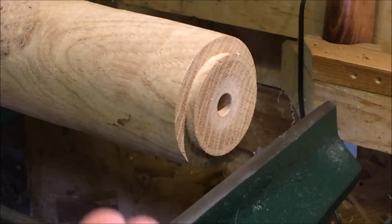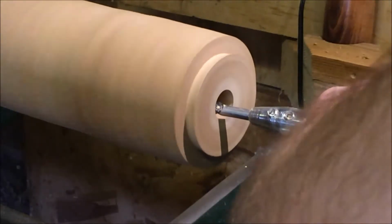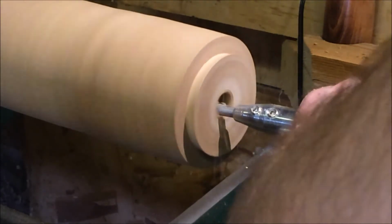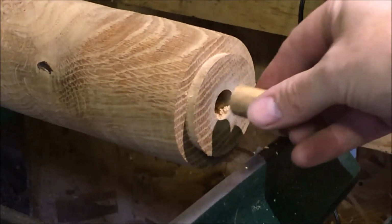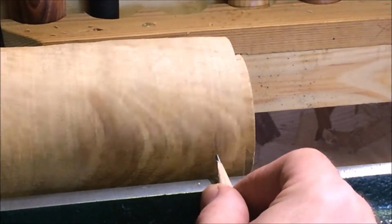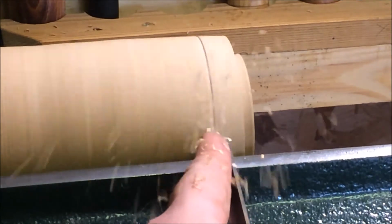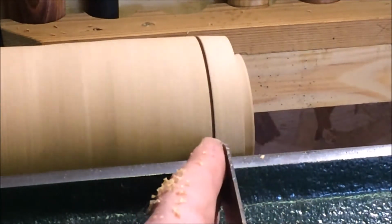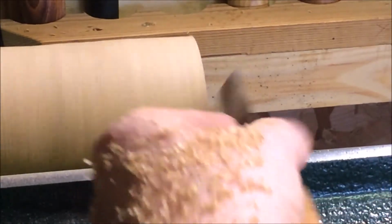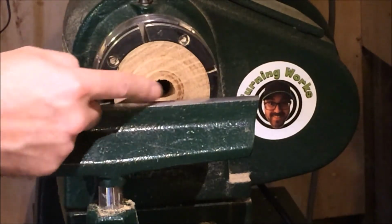Weapon of choice for this job is going to be my 6mm carbide tool. Perfect. Right, so I want to part it off about here. And there we go. Before this is ready to glue onto my piece of walnut, what I've got to do is just face this off.